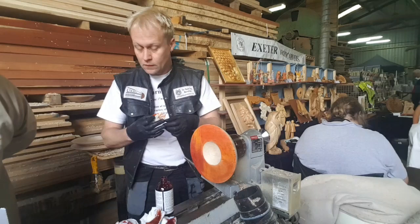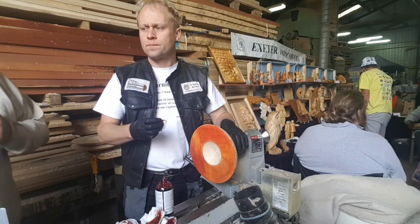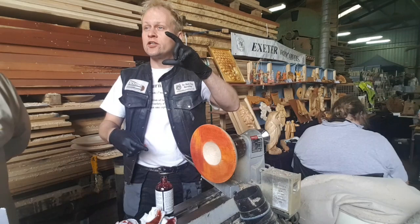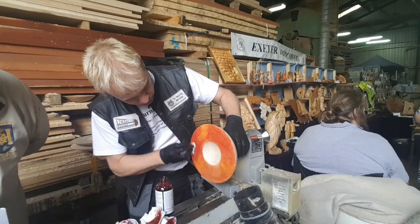I'm just going to put a little bit more ruby in there. Rob, could you do me a favour? Actually, it might be easier if I do it, because I'll know roughly where it is. In my box, in a bottle like that, I've got some sealer with a spray cap. It would have settled, so it's going to look a bit yellow. Cheers, Rob. There we go, it's nice.